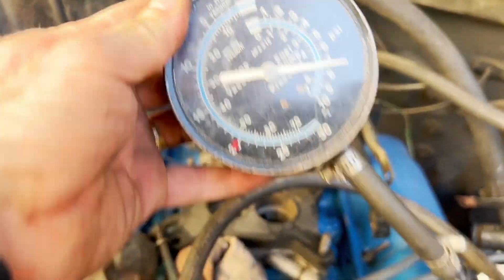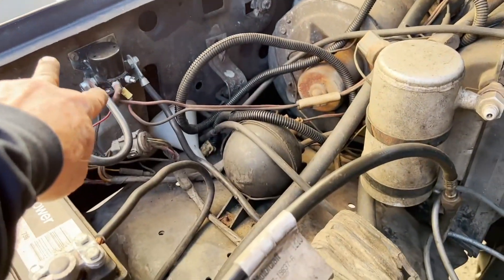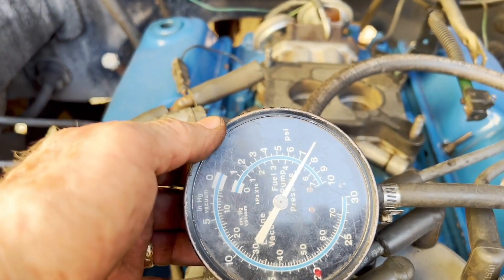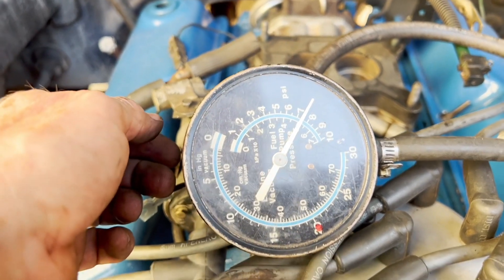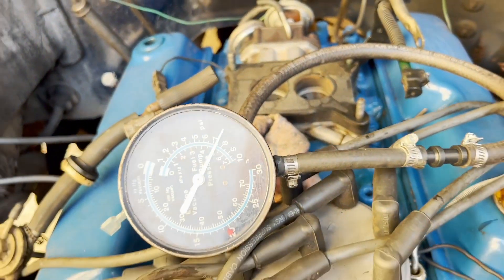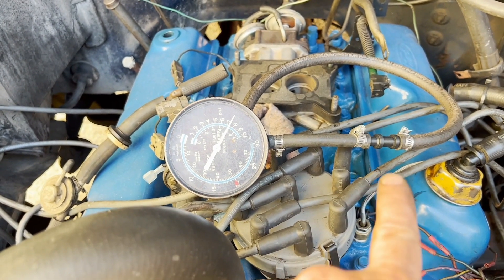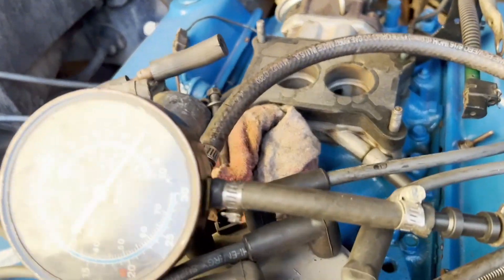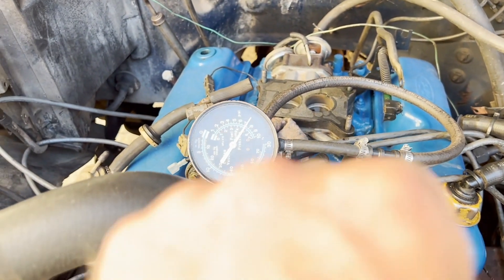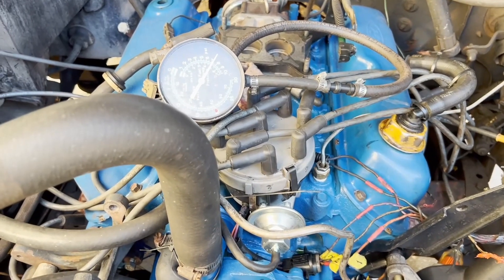Just did a fuel pressure check — you can see I've got the gauge hooked up to the fuel line here. What's nice about Fords is you can just connect those two terminals on the solenoid and spin it up, though I still had my coil disconnected. It's seven and a half pounds of pressure, which is too much as far as I'm concerned — I'd really rather see it down around five. So I'll be getting a regulator. Now I have to be careful since this is under pressure; I have to slowly release that and let it bleed down, because fuel will go right in your eyes. Loosen the clamp, put a rag around it, wiggle and jiggle it off, and bleed that pressure off — don't just yank it or you're going to get a face full of gas.